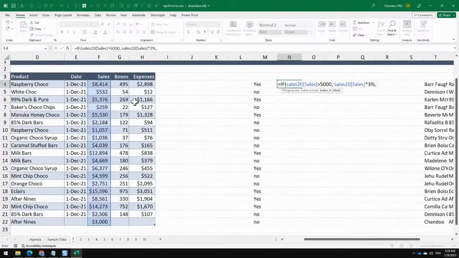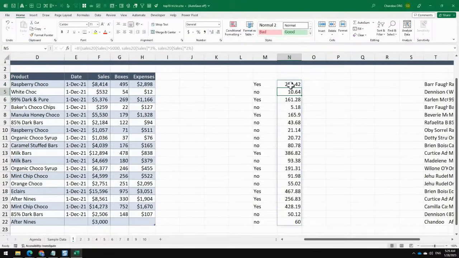We can simplify this formula if we want, but I'm just not going to bother. Sales column times 2%. So instead of yes or no, here we are multiplying with 3%, here we are multiplying with 2%. So again, two different ranges or arrays are what we are giving. When you hit enter, you will do relevant multiplication and you will get the corresponding answer.